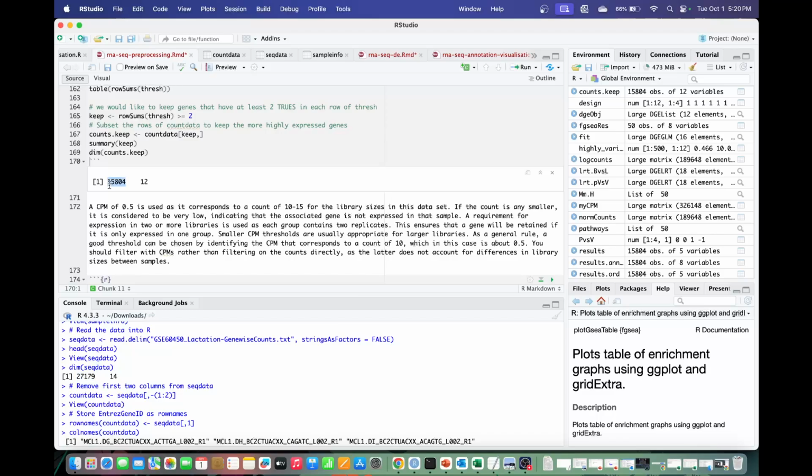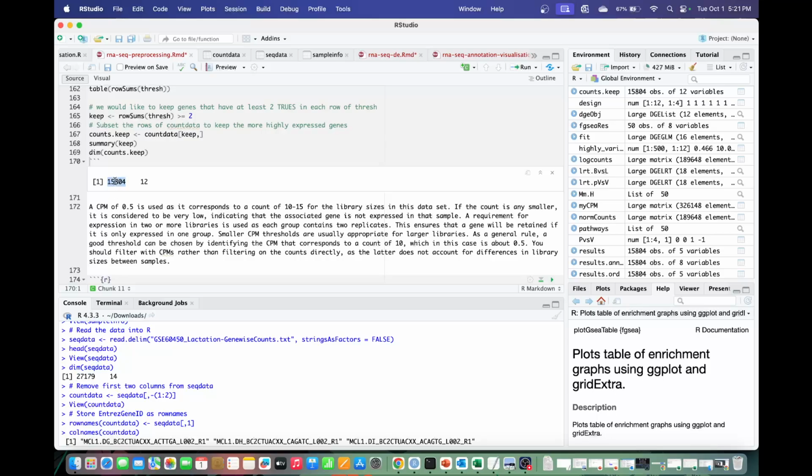So a cutoff of 0.5 has been taken, and we are assuming the counts per million value should be greater than or equal to 0.5 in at least 2 of the samples. If we apply that condition, we are down from 27,000 to 15,000 genes.